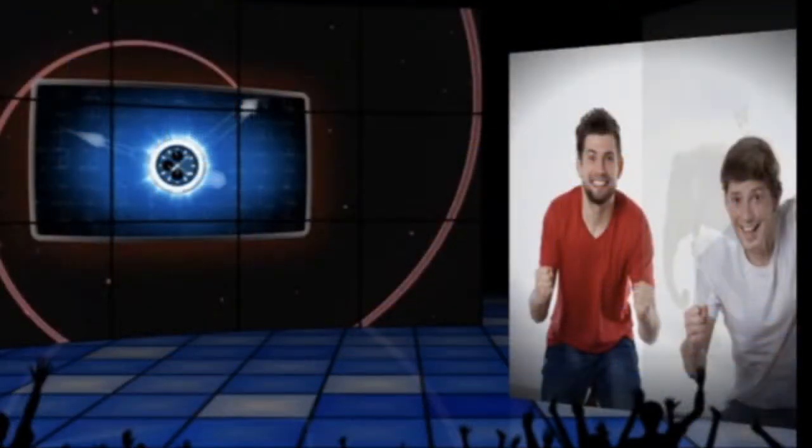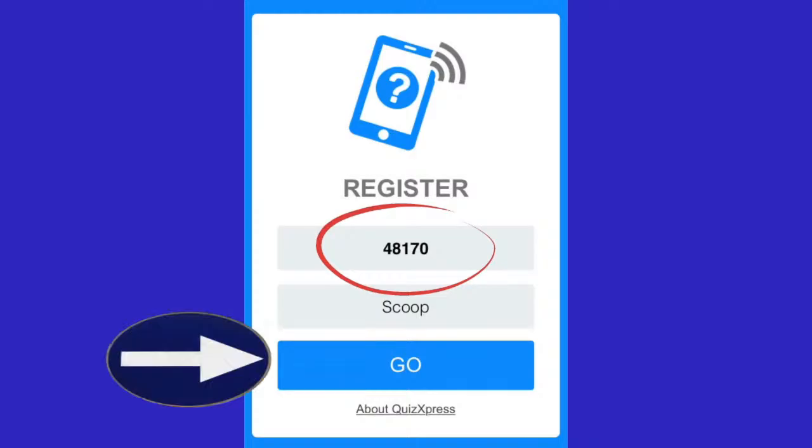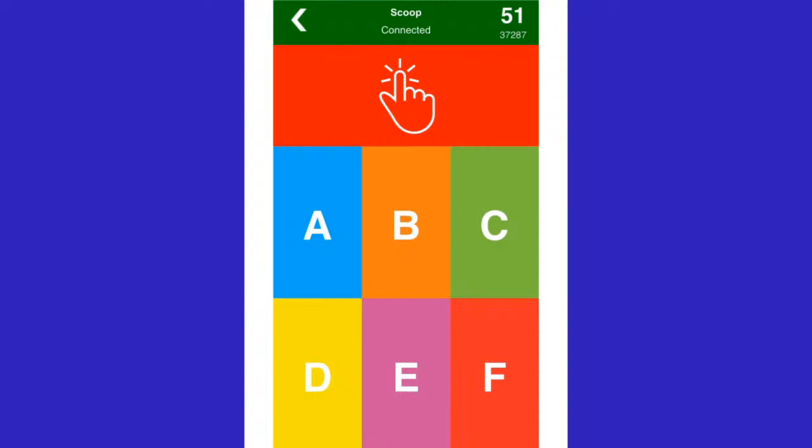This is a short video to show you how to log in to play our interactive online quiz. It's recommended that 2 devices are used, one to watch the quiz via the live YouTube stream you'll have been given a link to, and the other to set up and use a virtual keypad. To set up the virtual keypad, use your smartphone or tablet and go to buzzerpad.com. You'll then see this page where you need to add your name as you want it to appear. And you need to tap in the PIN code shown on the live stream before pressing go in the blue box. Your keypad is now set up, but to activate it you'll either need to press the finger at the top of the screen or any of the letters.